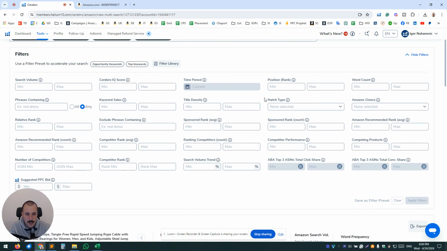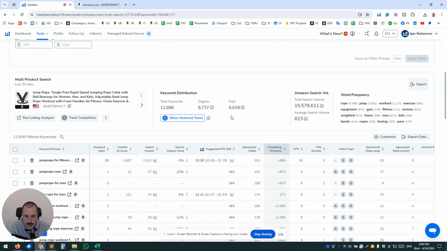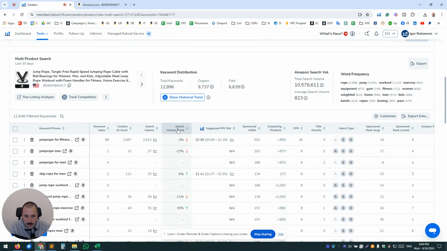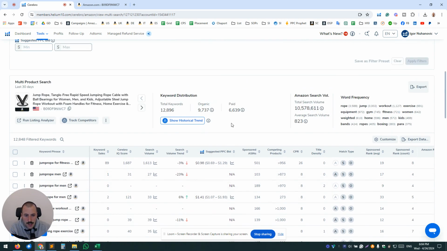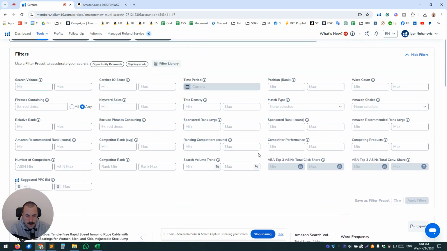Okay, so the first thing that I would like to give you guys is that there's this search volume trend, which many people really don't care about. It's usually these low numbers, low search volume, etc. So you don't care if there's a drop of 23% for the search volume of 27 searches a month. But anyway, it's worth checking to see the latest trends in search volumes for certain keywords.